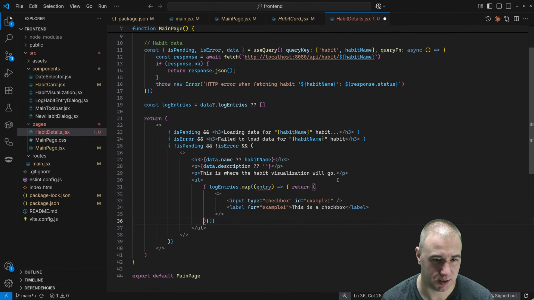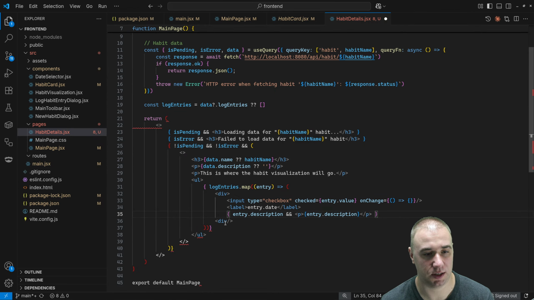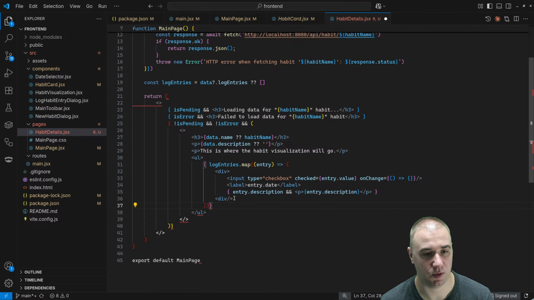And under that, just in case, we're gonna do if entry.description, we're gonna actually put in the description. Entry.description. And hopefully that's gonna work. So we've got this part and we have everything nicely closed. Now this closes this one. Another one closes this one, and this should close that one.